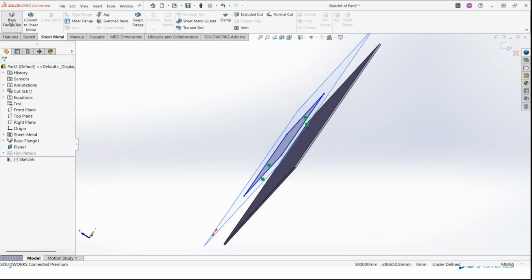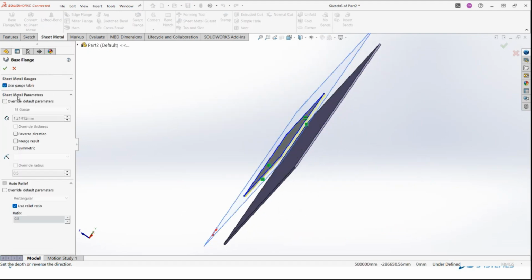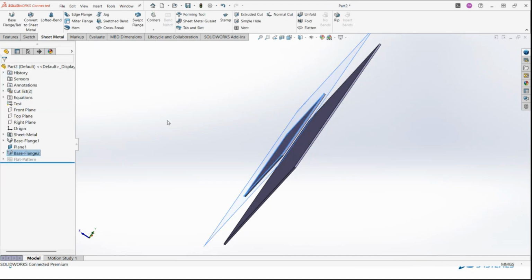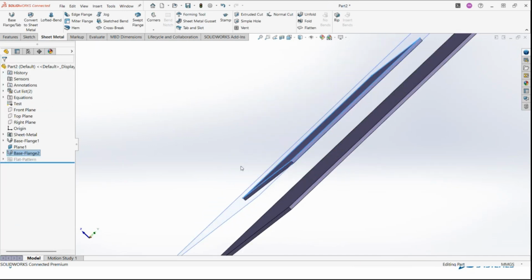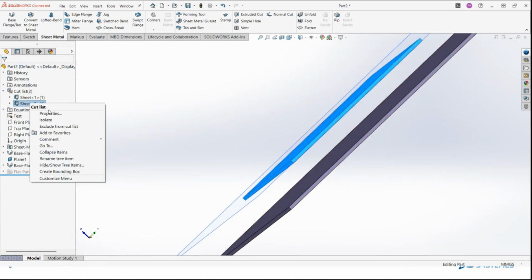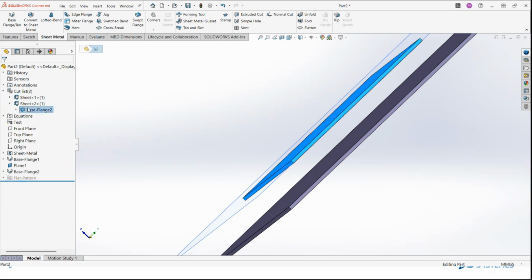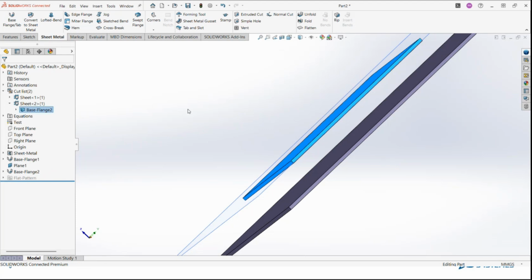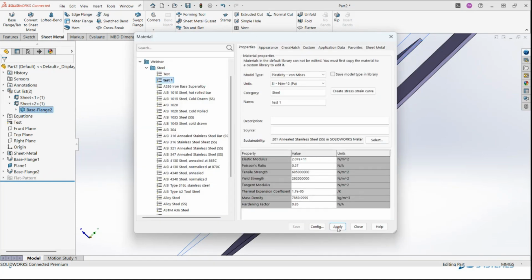I'm just going to go over here. Not going to utilize this. I've created this. Now, as I have two different cut lists, I can go over here and select material, edit material, test, apply.